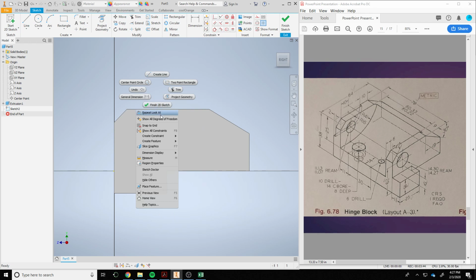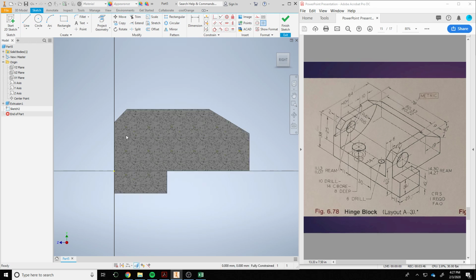We're going to right click and go to slice graphics, so that we cut it open and we're looking at it like so. Okay, so what I would like you guys to do is go to project geometry, so that way we can highlight all of this, because we do need to see all of that. And then I want you guys to go ahead and make a rectangle.